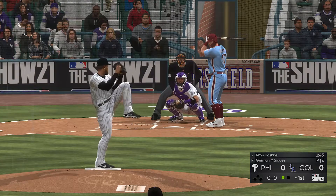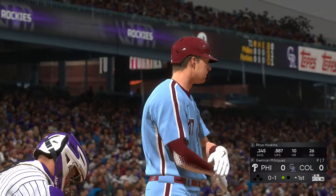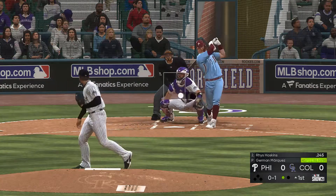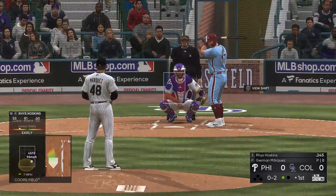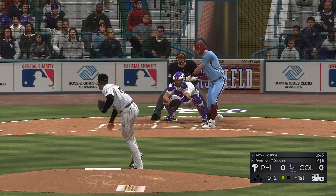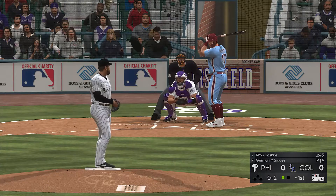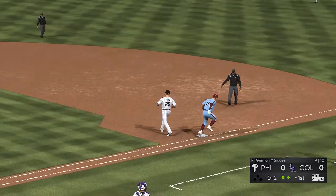Next to bat will be Reese Hoskins, as he swings and misses at a first-pitch fastball — 0-1. Previous history with Herman Marquez: he's 3 for 9 and has taken him deep once. One app, nobody on. Into the corner and slicing foul. When you come out of the middle round, you have to grind for everything, and that's exactly what this guy has done — he's turned himself into a solid big league ball player. Now a ball hit towards Story at short. He's got it. And that's the second out.